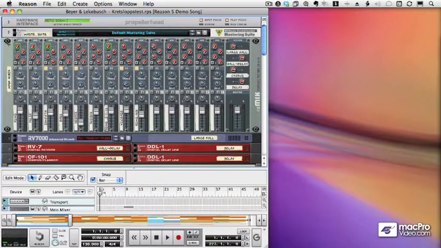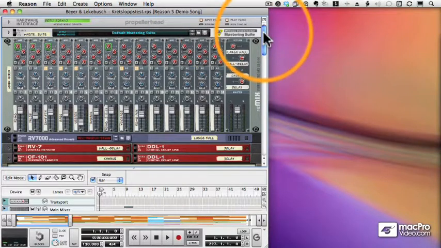In this section of the course, we're going to take a closer look at recording in Reason. I've gone ahead and brought up a demo song. This one is Byron Leckebusch. It's in the demo songs folder, but you can bring up any song. The important thing is that you take a quick look at the rack and play the song through so that you can see what's going on.